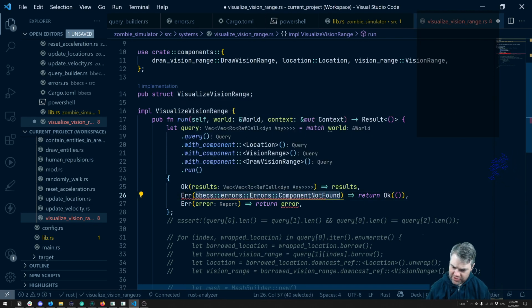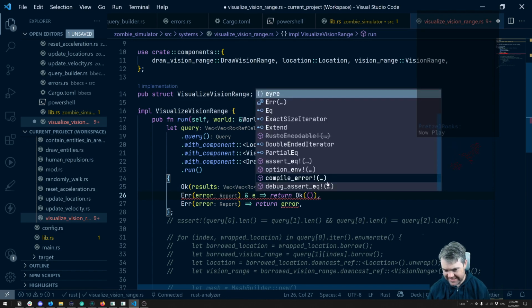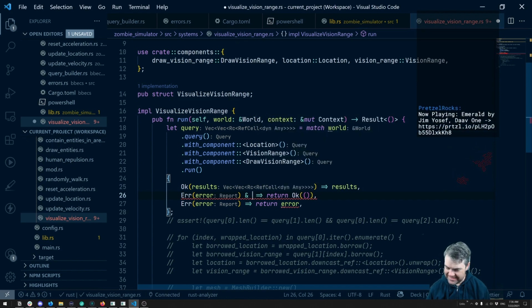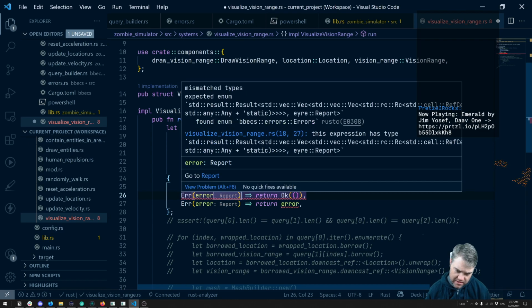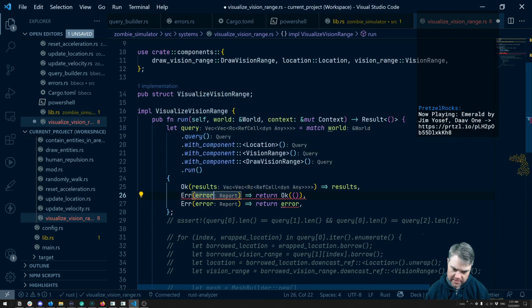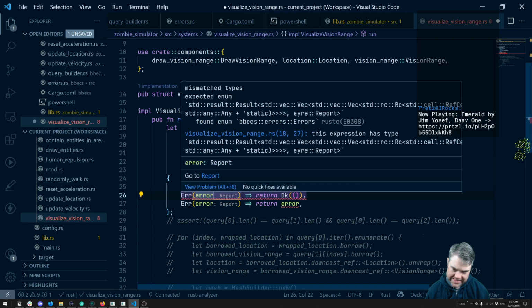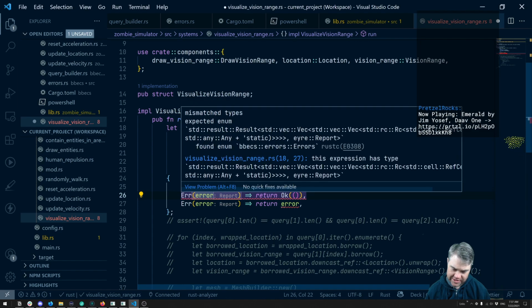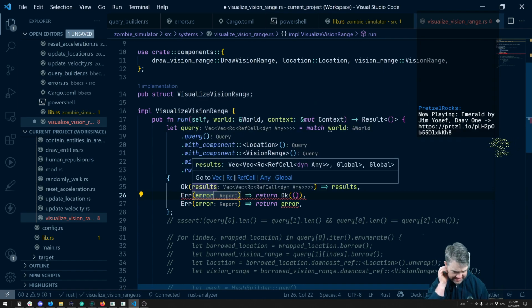I don't know if there's a good way to do this. Because if it's an error, and the error is the other thing. So it's supposed to be pattern matching, right? So if it's an error, oh, I don't know if I can do this.